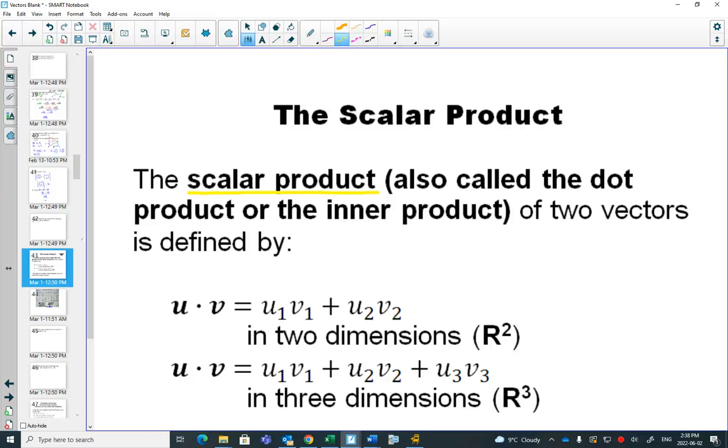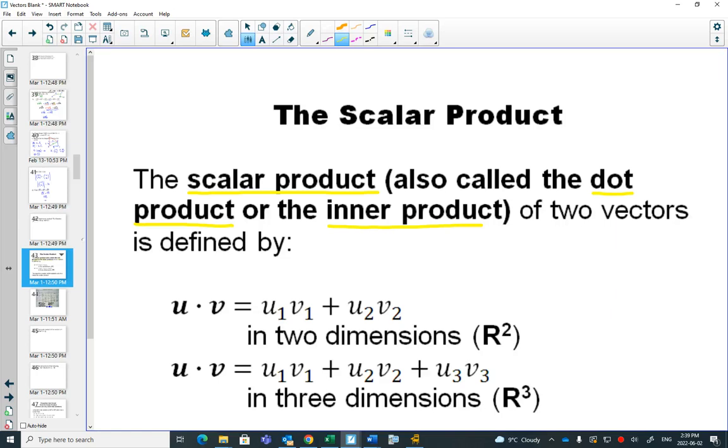I know it best as the dot product. That's when I learned it. That's what it was called the most. But it has three different names: inner product, dot product, scalar product. The use of the word scalar product is nice because the answer is just a number, not a vector. So since the answer is a scalar, using the word scalar product is nice.